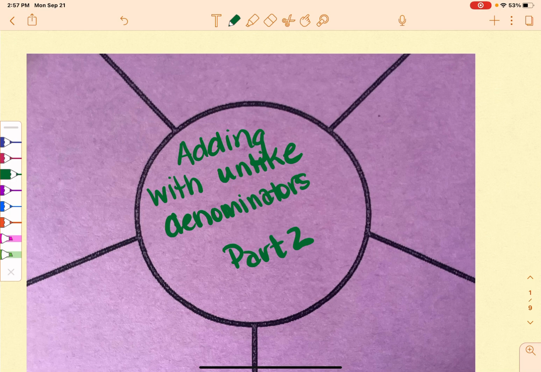Today, I'm not going to deal with mixed numbers. The only thing that I'm going to be doing is just going over some more examples of ones that have different denominators. Now, I will tell you this. I am going to use the butterfly method for this, just so that you know that all of them are kind of following that piece.